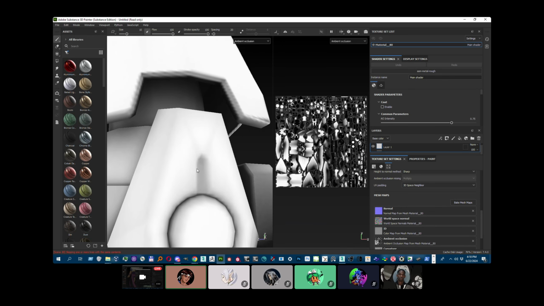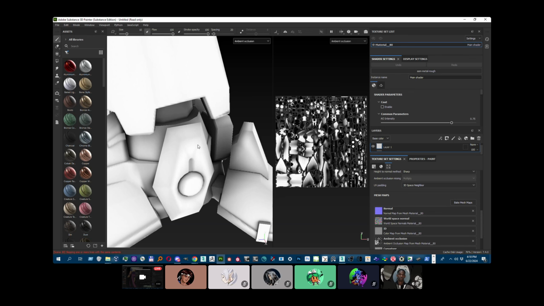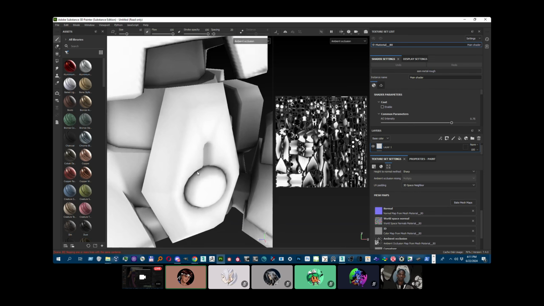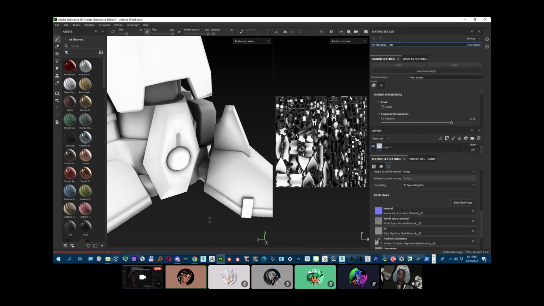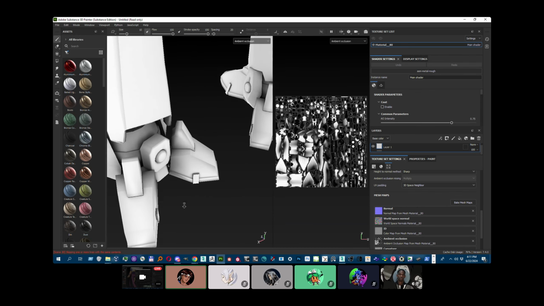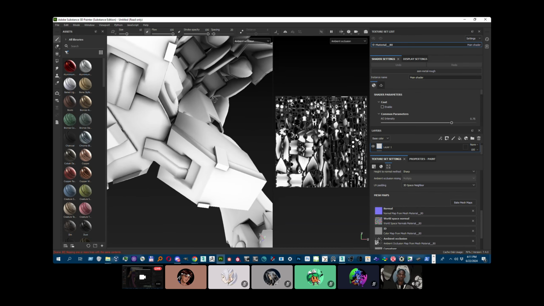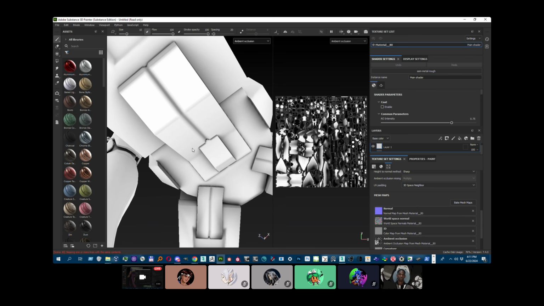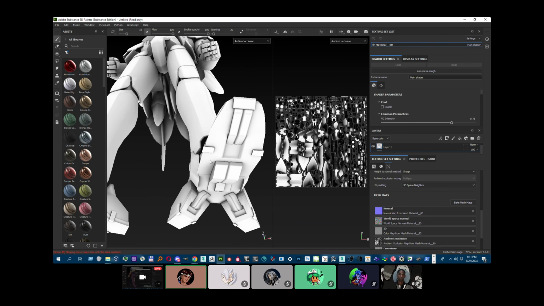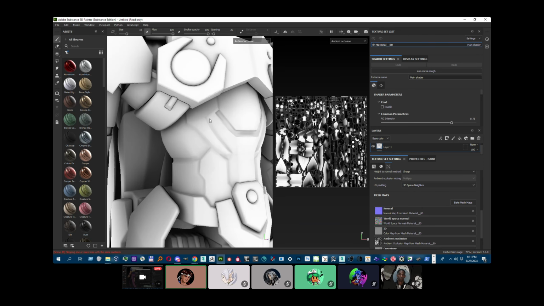Another place that's suffering is you can see the triangles here, and that's because we used the low as high. You can also see triangles here. It's kind of blotchy coloring here. That's due to using low as high.